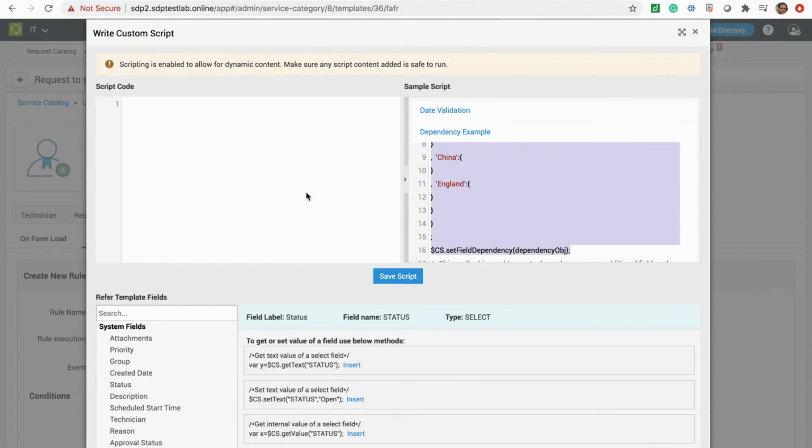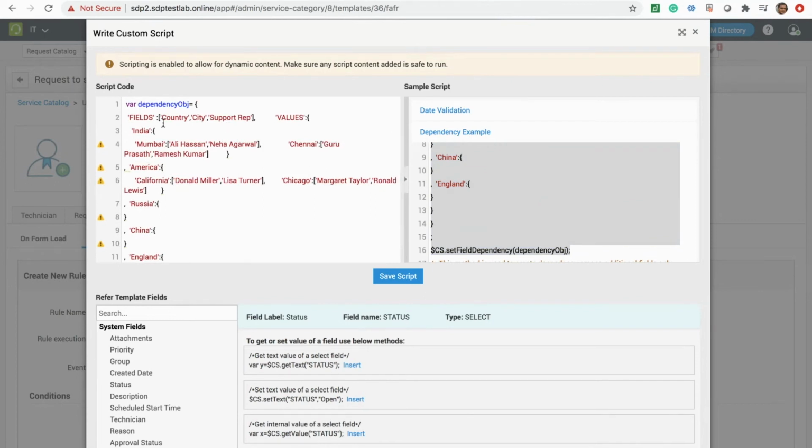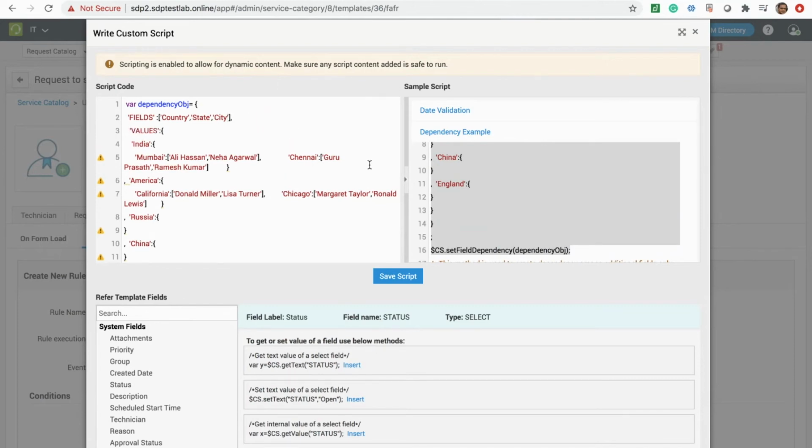I have three fields: country, state, and city. So I'm going to manipulate this. Here, fields: country, state, and city. I'm doing this just to demonstrate how simple it is. Maybe if you could give it a shot, it would be easier for you to build specific customizations requested by the customers, right? That's why I'm demonstrating it over the session.